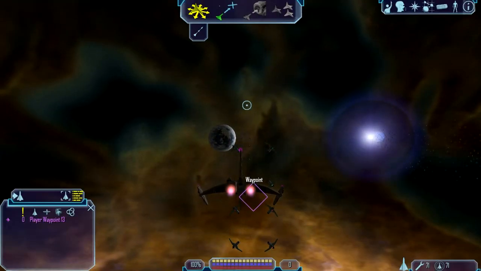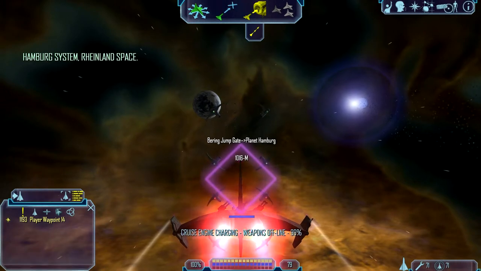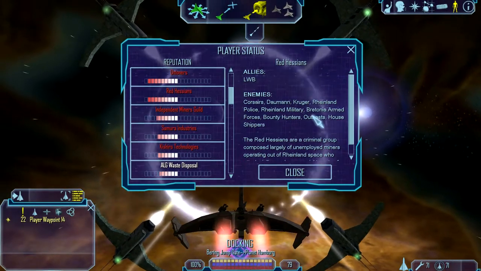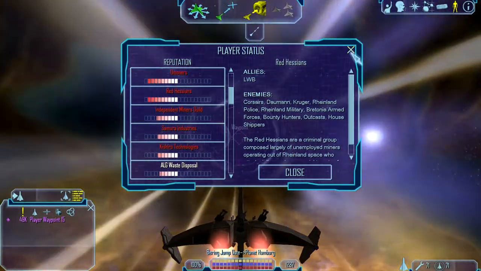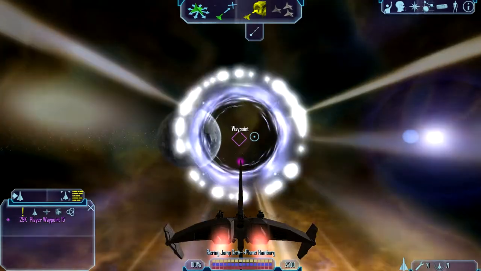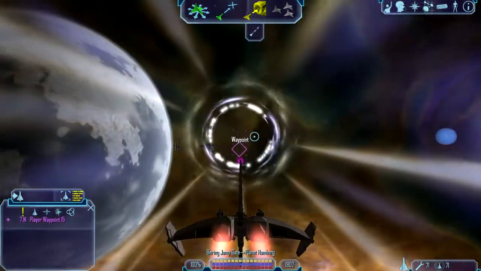Now we're going to be seeing more and more of that as we fly into Hamburg. Again, as I'm shooting those guys up, see, they're enemies with the Corsairs and the Outcasts. As I'm shooting Outcasts, I'll eventually make them like me. But if I keep shooting Red Hessians, the Outcasts will cut me some slack somewhere along the line. That's why I'm primarily going to run this out of Cadiz, because eventually you shoot enough Red Hessians, most everybody likes you. Again, you're doing it for the Corsairs, so maybe that'll keep the Outcasts hostile.